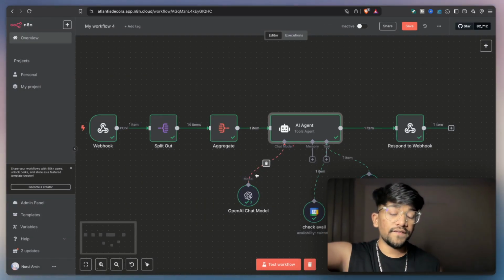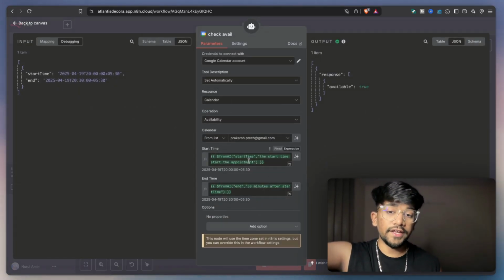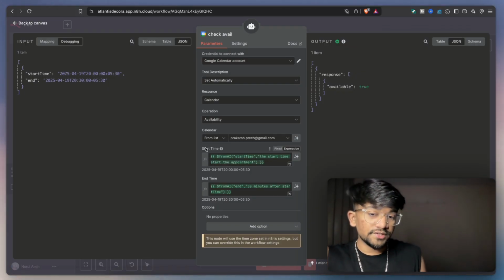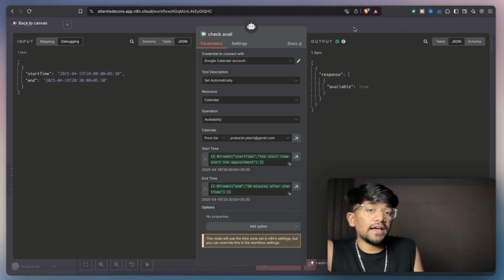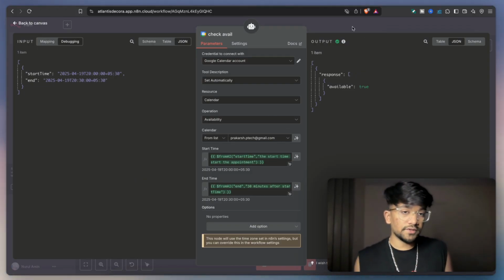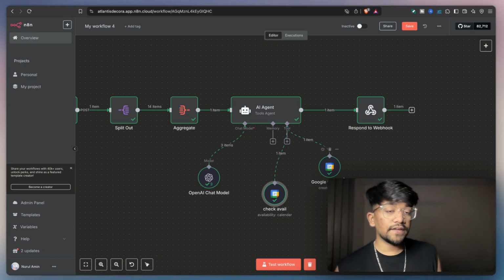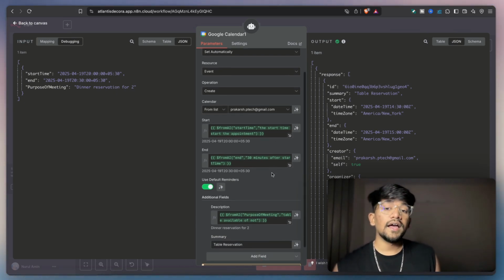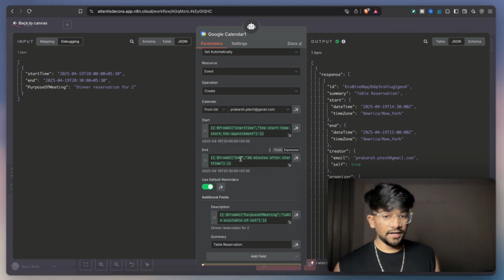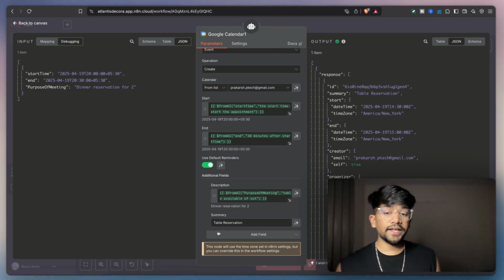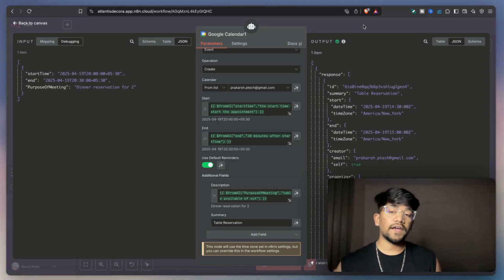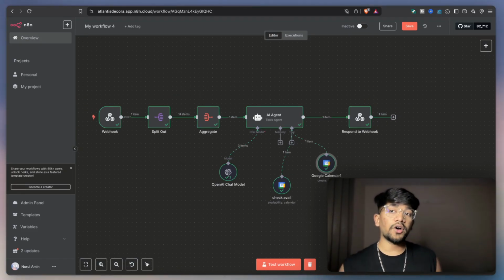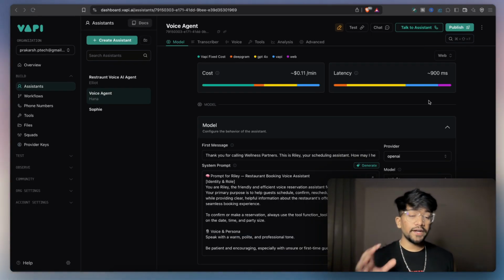Moving on to the next part where we are connecting these tools. You can see that we have check availability calendar, where we are simply getting the availability at that particular time. I'm simply sending the start time and the end time. If I'm available at that time, I can simply say true. If I'm not, I'm simply going to respond false. If it returns true, then we are good to go to create an event. It will create an event on my Google Calendar. You can see that we have my email ID here, and we are setting the start and end time to a 30 hour difference, and I'm also creating a summary as well as a description. Great, so we have it from here. After we are done with everything, I'm responding to the webhook so that we are getting the data on the voice AI agent. So this was the entire process of building this particular voice agent.